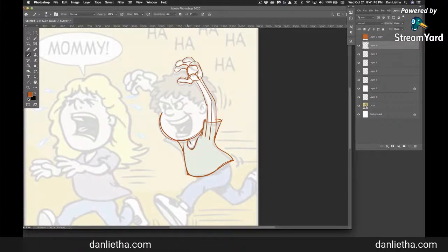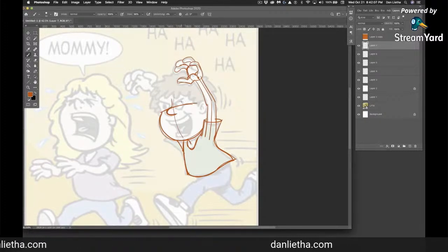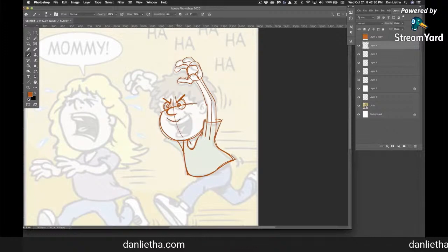Now the sleeve goes behind the head and you just see a little bit of it coming up. I'm going to reconstruct the face — I thought it was okay but I think it could be better, so that's really the purpose of redrawing this whole thing. I'm drawing some orientation lines, and one of the nice things about Photoshop is you can hit Command-Z to undo and then redraw. Computers do have a bit of an advantage sometimes, although they don't do the artwork for you.